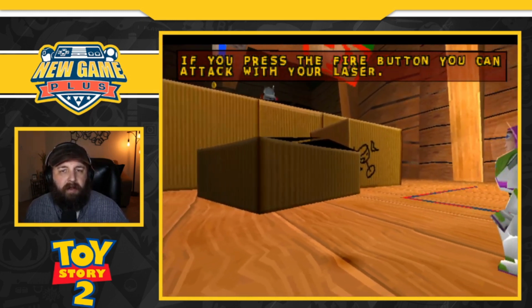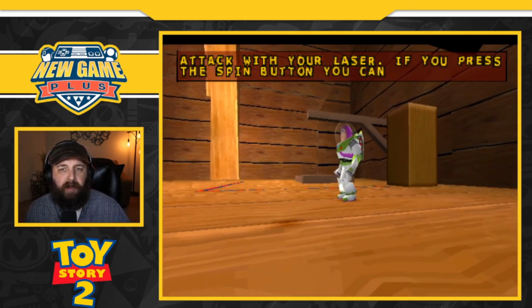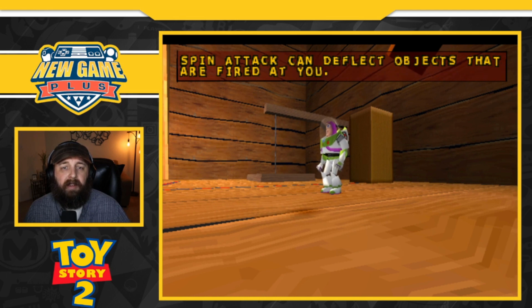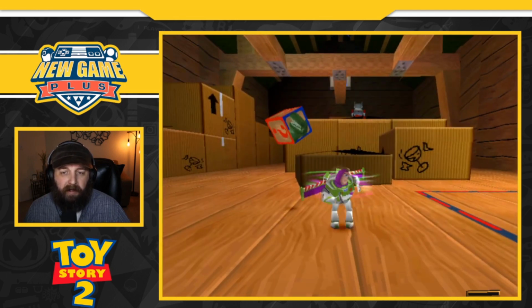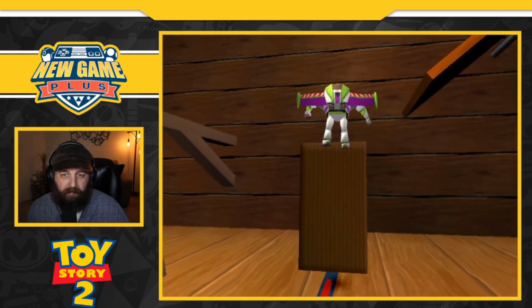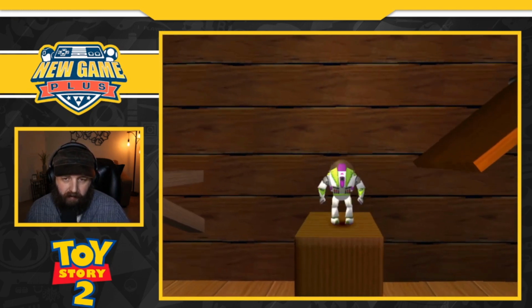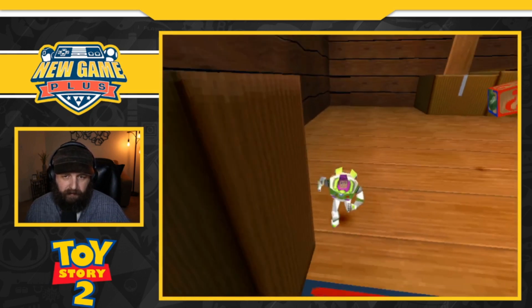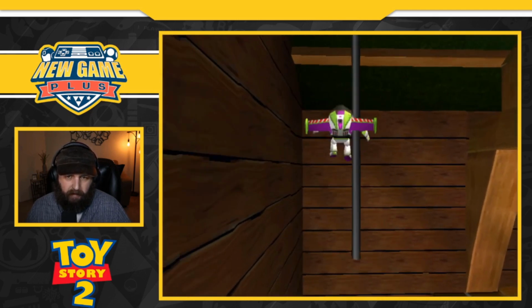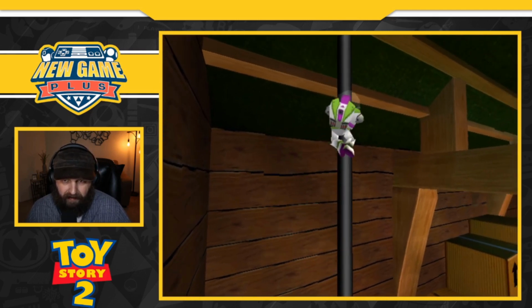If you press the fire button, you can attack with your laser. If you press the spin button, you can attack with your spin attack. Oh, so the spin deflects things and also charges up. So I need to remember I have that as well. Oops. This is not going to be good. Oh, okay, I thought it was gonna fall.